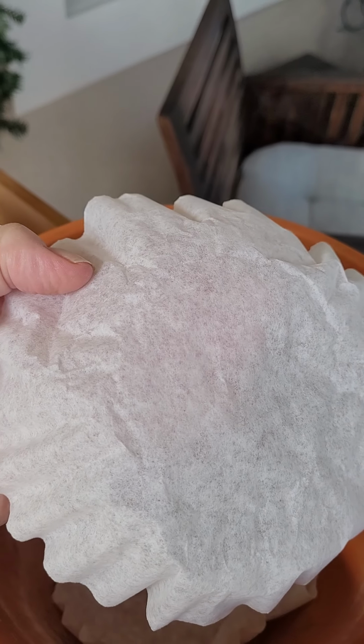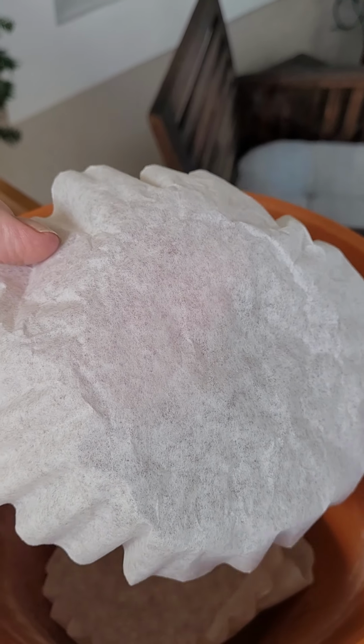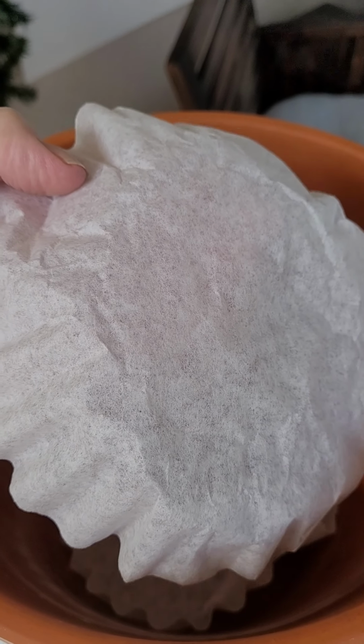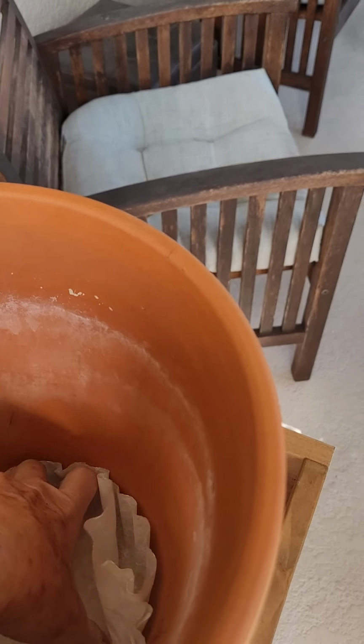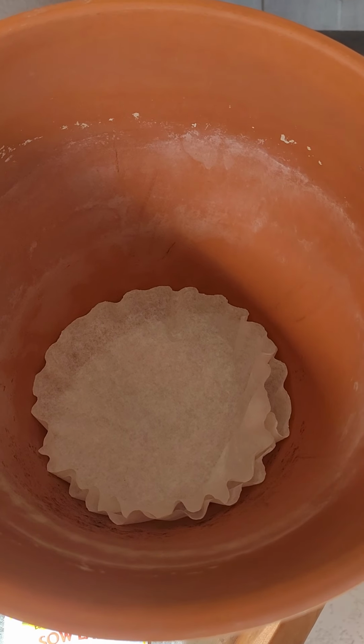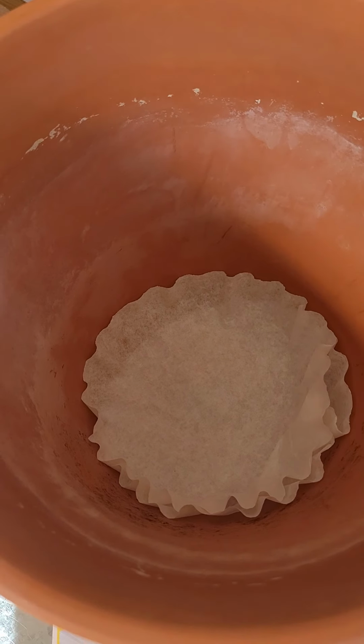it doesn't really hold back the moisture. It actually adheres to the base of the pot, and it works wonderful. Anyway, I hope you guys will try it versus putting in a stone. It just works so well for me.